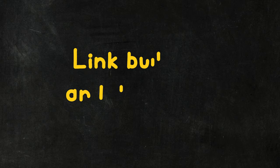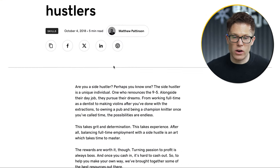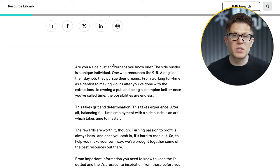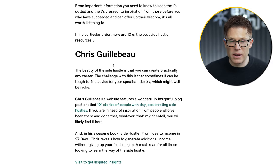Last but definitely not least: digital PR and building links for these different personas. You'll need links and you'll want to run digital PR campaigns to improve your ranking on Google, but they can also be an excellent source of visibility in front of your target audience. Going back to Crunch — they're trying to get in front of limited companies and sole traders. Here they're featured on an article on the GoDaddy website, which is more focused on sole traders building their first website, and here they're featured in an article about setting up a side hustle.